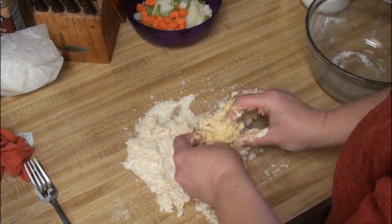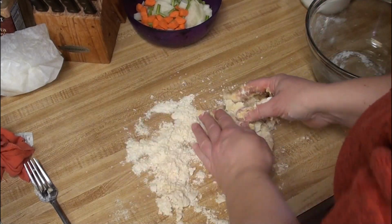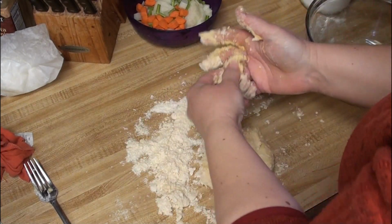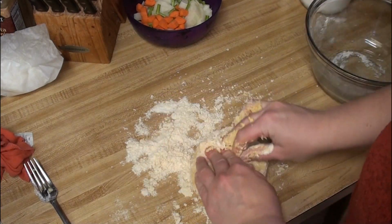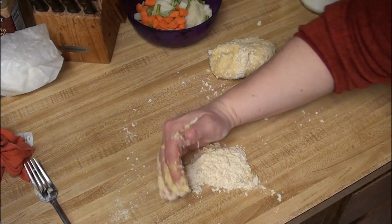I think I should have done 300 grams. It seems like it makes a more reasonable amount for kneading. Oh well. Okay, I'm going to scrape this back in the bowl, and I'm going to put in a tiny little splash of water, and bring it together, and then add it to that.